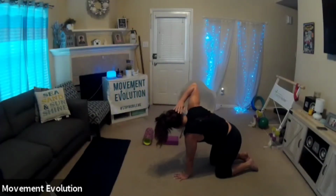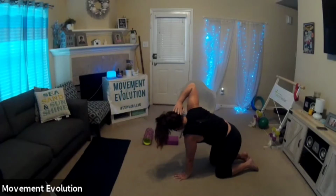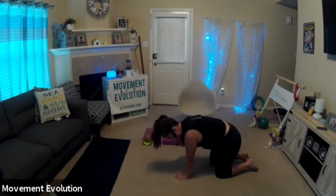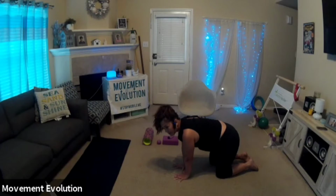And scapular winging we've talked about in another class, but we can go over it again in another class in the future. But scapular winging, if you don't know what it is, look it up. A lot of people do it when they do planks and push-ups. Not always the best thing to do. So from here, yes, I'm reading notes, guys. Okay, so we did our quadruped.